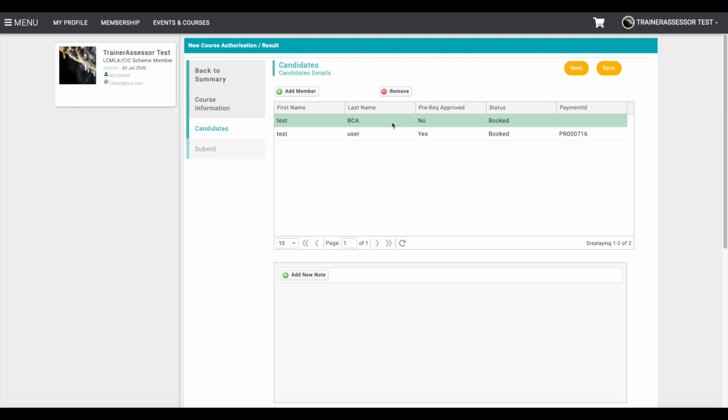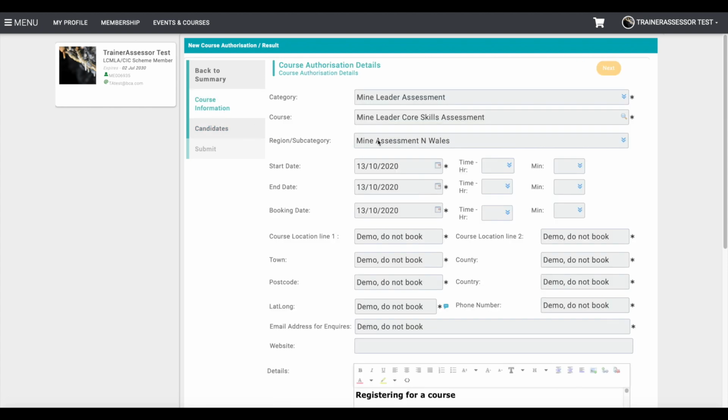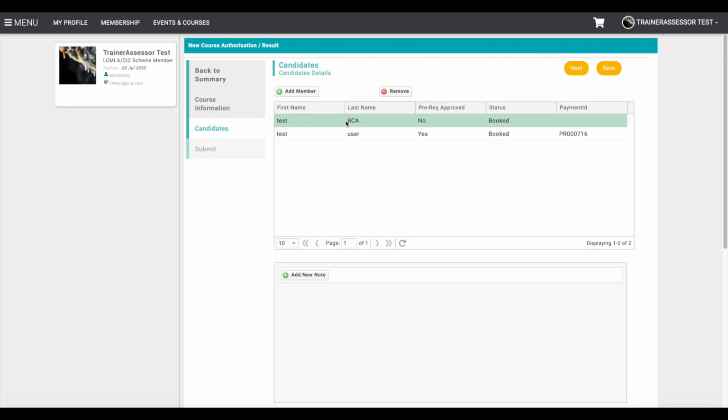So if a candidate fails, and in this instance we're saying it's a Mind Leader core skills assessment, it's likely that they've either not attended a Mind Leader training course or that the credential for that course hasn't been added to the system for whatever reason. They need to get that addressed directly with Mary, as only Mary or the training administrator can manually override this failed prerequisite. And unless that's resolved before the course is completed, then the credential won't be added to the candidate's profile properly.